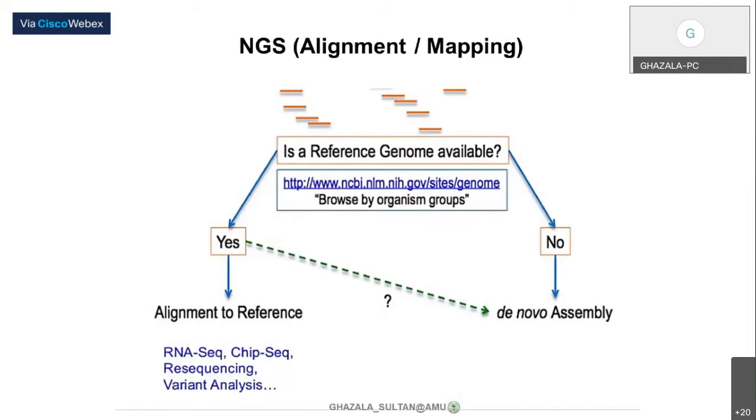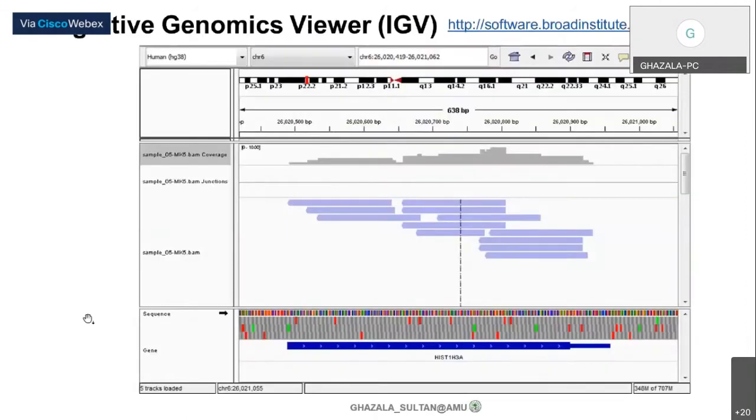So most of the information is already available in the reference genome, so it will be easier to interpret the data as well, where it is missing and what information we have. For the reference genome, we have two versions currently in use, GRCh38 and GRCh37. GRCh38 is the latest updated one, which we use mostly, and we can also use GRCh37, that's not a problem. But with the version change, we have little modifications in the reference genome as well.